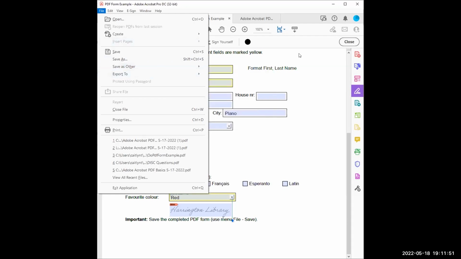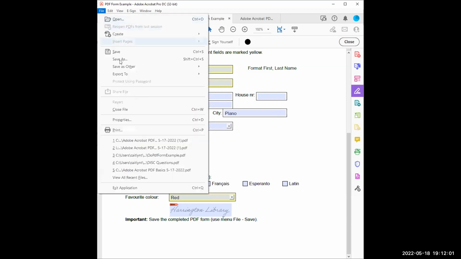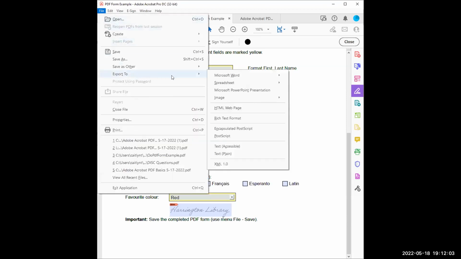Control E in most cases is your keyboard shortcut to export, or you can go up here and Export To. Your default options, the first one is Microsoft Word, and they do allow for old compatibility for the 97 to 2003 format, or just the general Word document format.